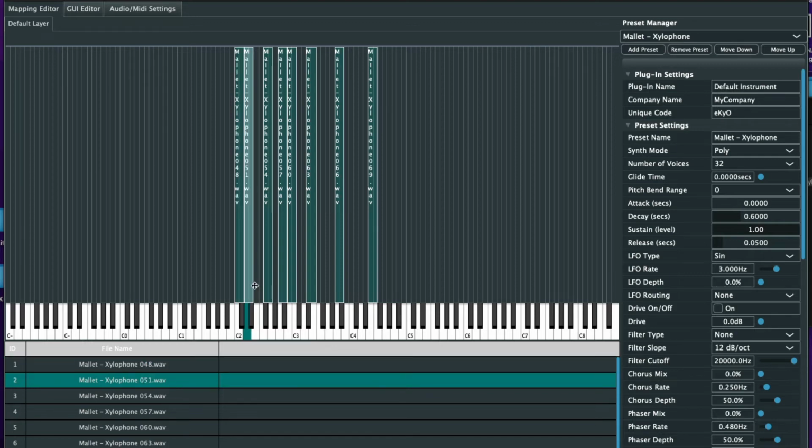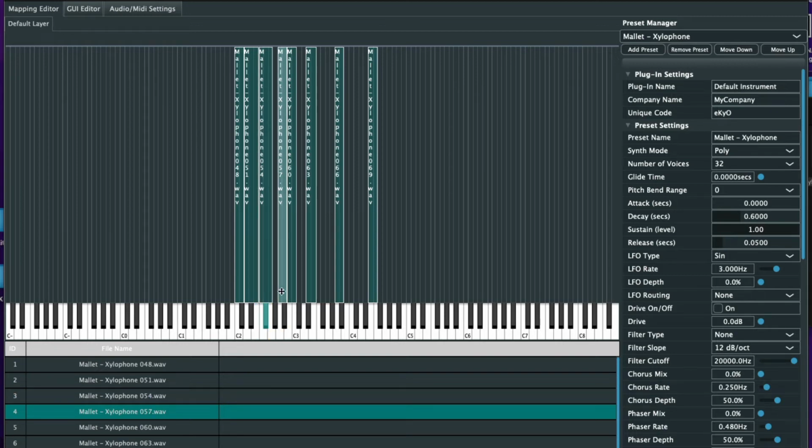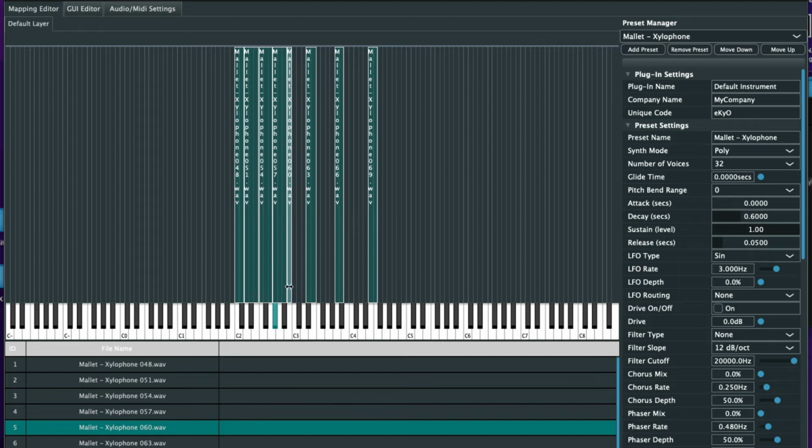The second note is going to be our D sharp. Next one's going to be our F sharp. 57 is going to be our A. Pull that back a little bit. That looks good.